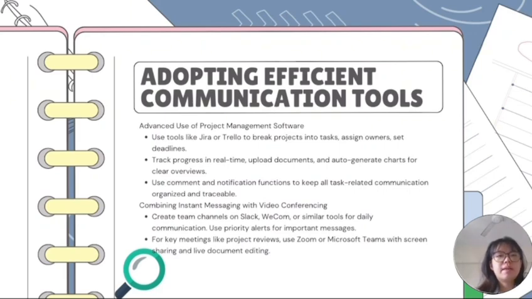Combine instant messages with video conversation. Create team channels on Slack, Welcome, or similar tools for daily communication. Use priority alerts to improve messages. We can also use Zoom with screen sharing and live document editing.